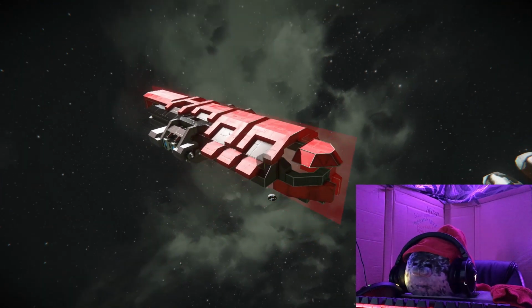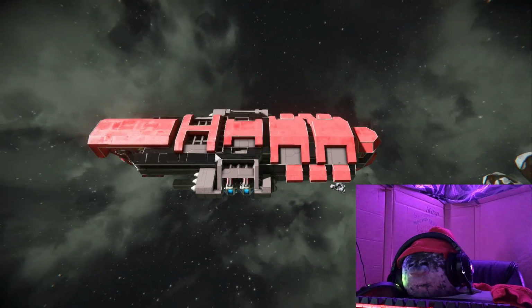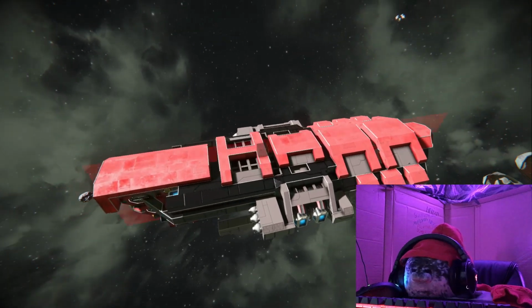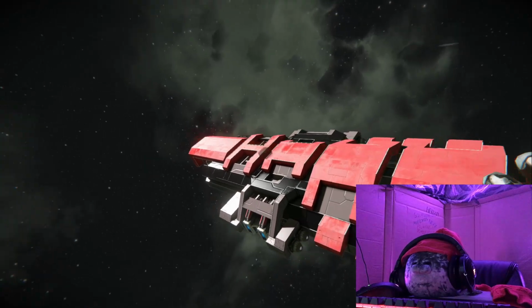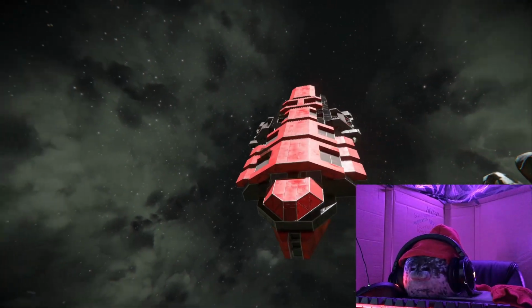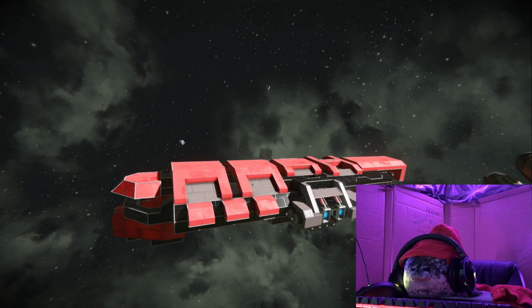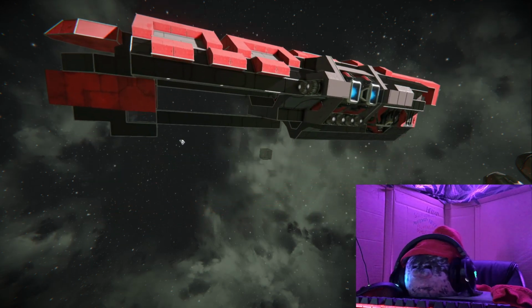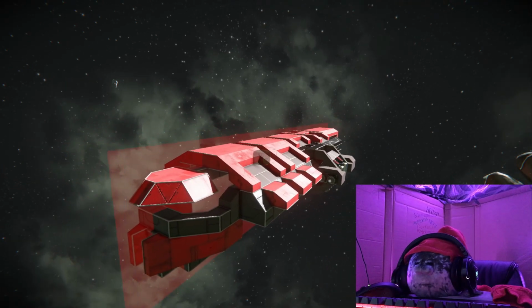Well, as you can see, this is what we have so far. I think it looks really awesome. I'm kind of going for an insectoid style, so it's got this big chitin armor plate all across the hull to keep it nice and protective. But obviously, this vessel is meant for spacefaring and bringing cargo from place to place, so it's not going to be heavily armed. This is what we got so far.